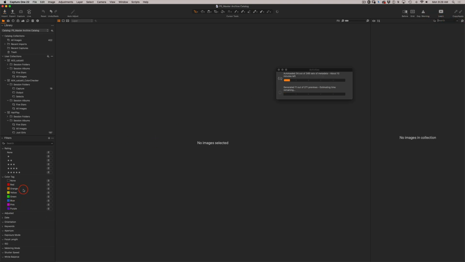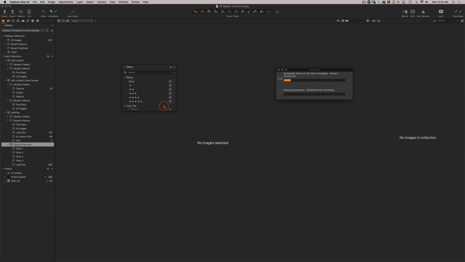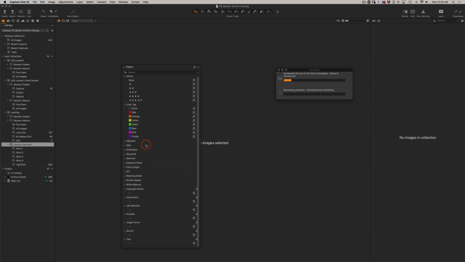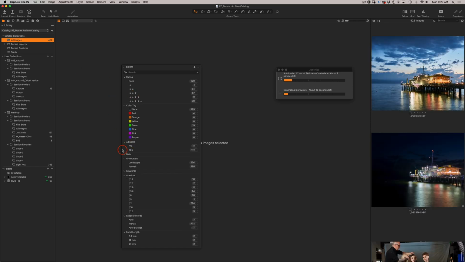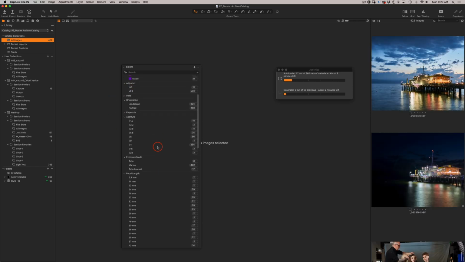You can also look at your filters, and you will notice that you can search, make sure that you're in all images of the catalog, that is, and then you will be able to search everything from aperture to focal length, keywords, and so on.